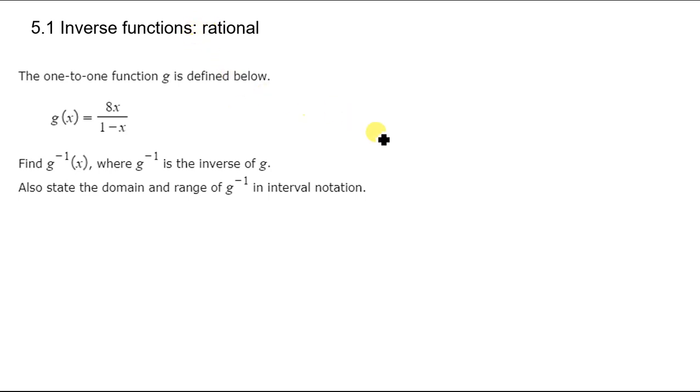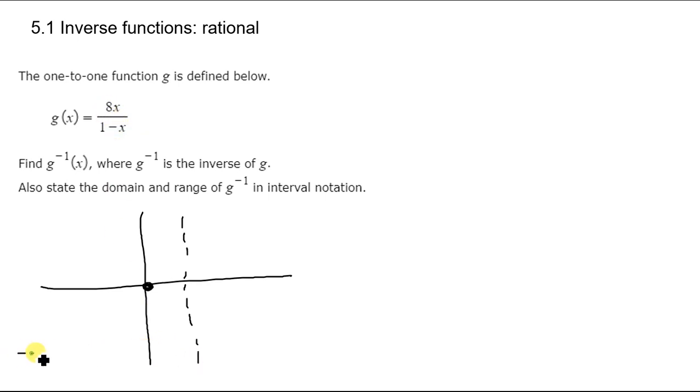Next, let's try a rational function. Let's first draw our picture here. This function has one x-intercept at 0. There's one vertical asymptote at positive 1. This example will have a horizontal asymptote behavior at -8 here actually. The ratio of the leading coefficients is 8 over -1, which is -8. And so the tail of the graph will be down here in both directions. There's only this one 0.